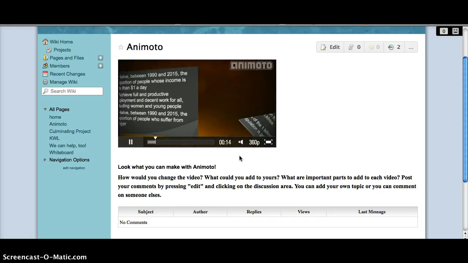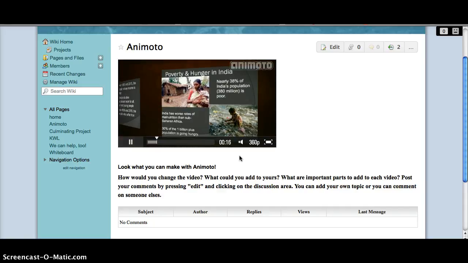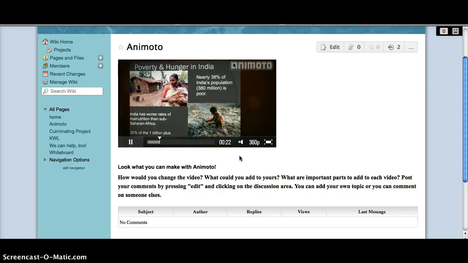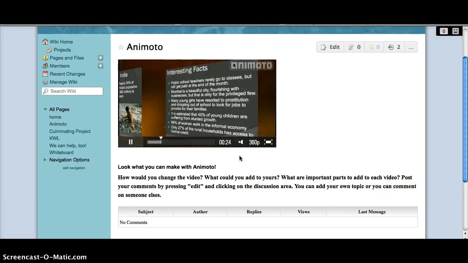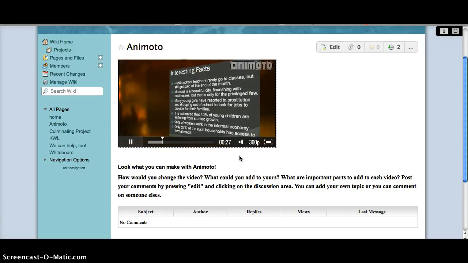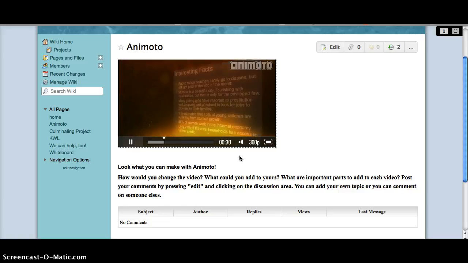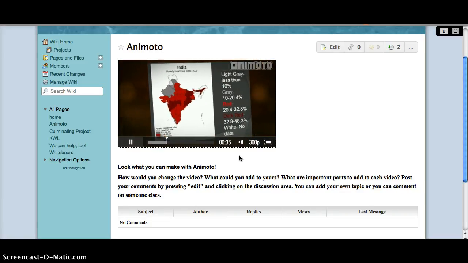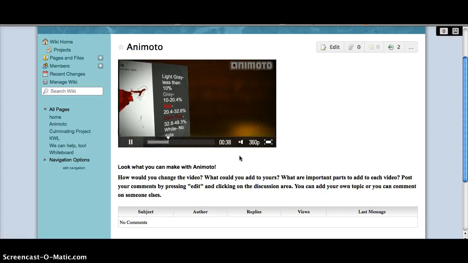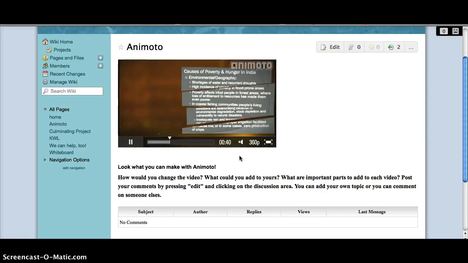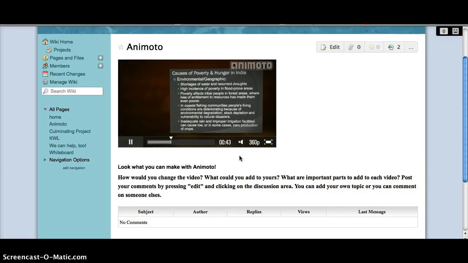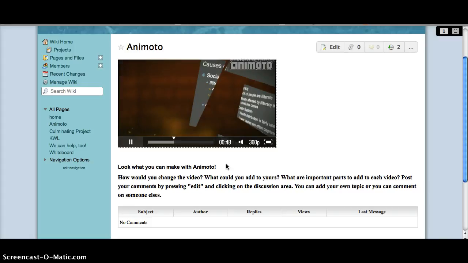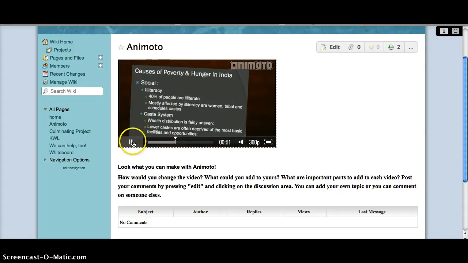And now, these slides were from the PowerPoint presentation that I did in my other class when I did this project, but now I'm taking PowerPoint and making it more interactive and engaging by using an Animoto video. So I thought that this was also a great way to show students how you could take something and make it come alive by using a video such as this. And I think the music really adds to it. It's kind of slow music, because it's a depressing topic. But this is a little bit of what I have on here.